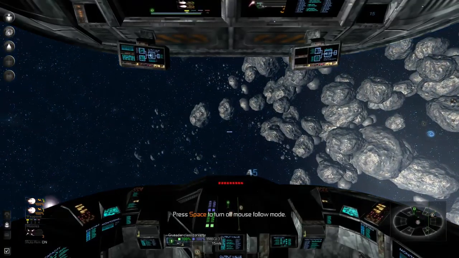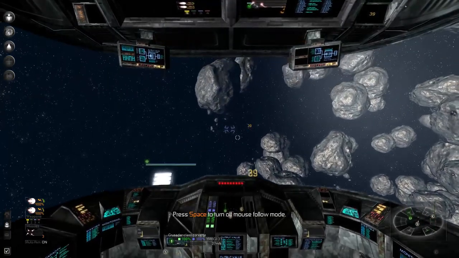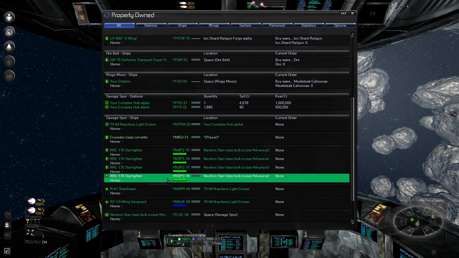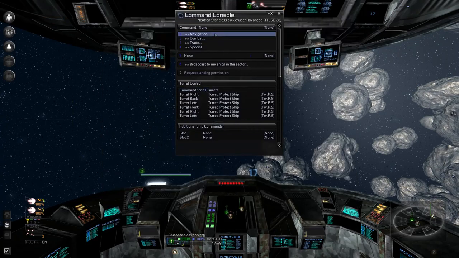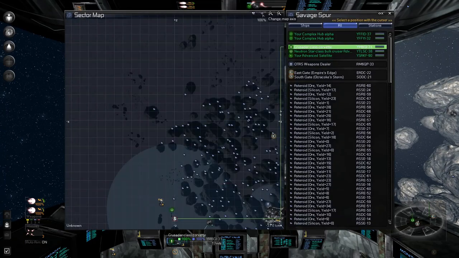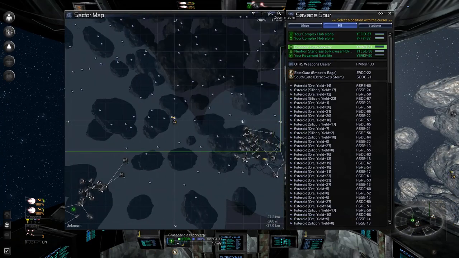Entering system. Savage Spur. Okay, and now we are going to do this. Let's slow down a bit so I don't hit anybody. Mr. Neutron Bolt Cruiser, I would like you to drop off that new deal. Turbo laser. Sweet. Oh, that's so cool. Alright, now I'm going to move you over here.